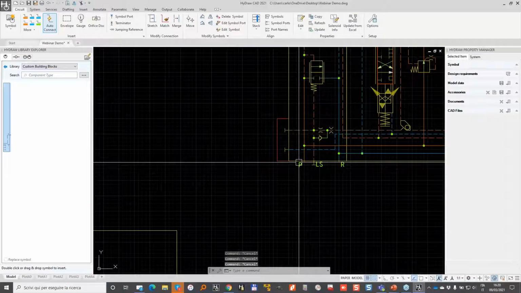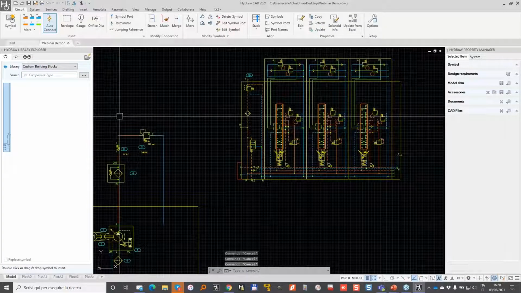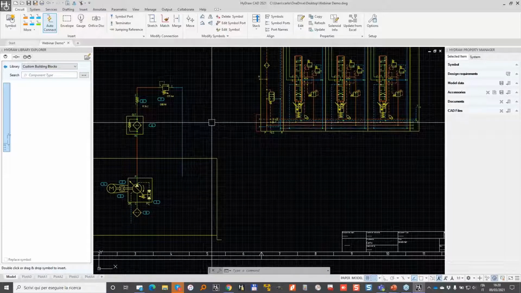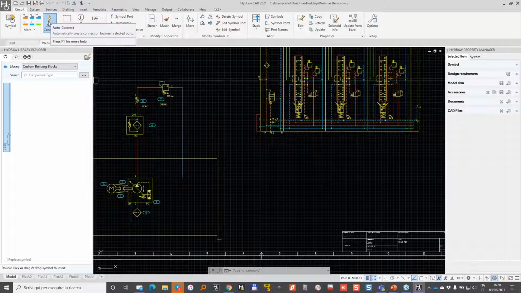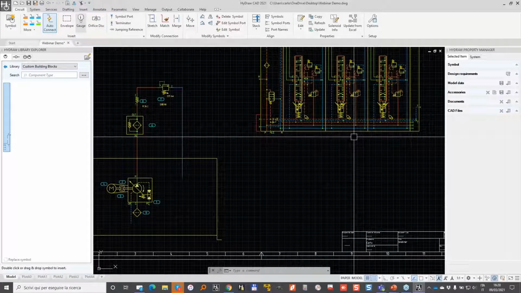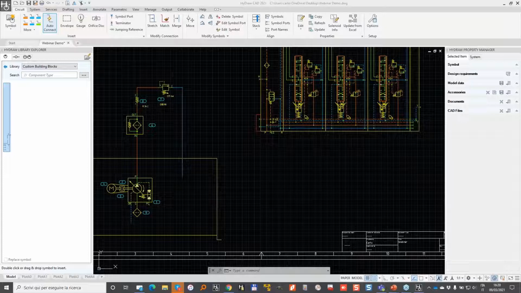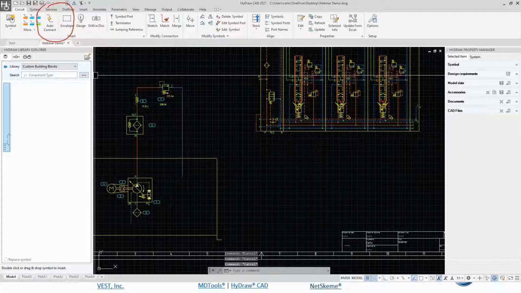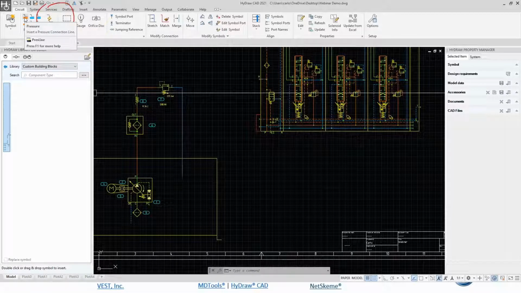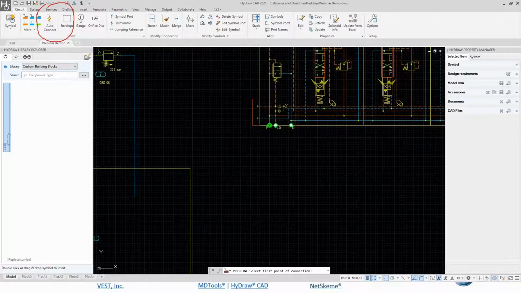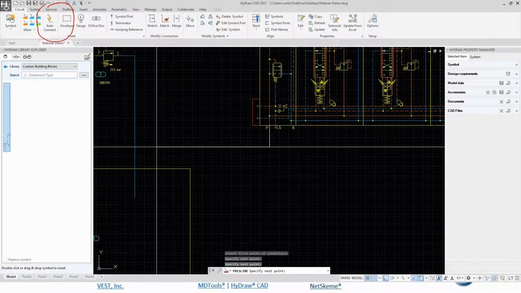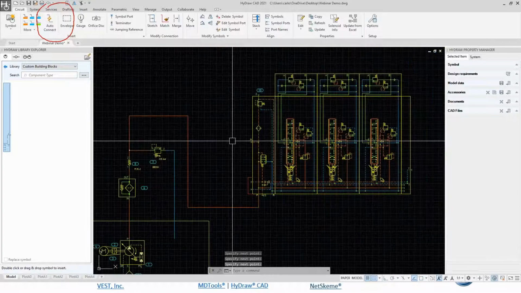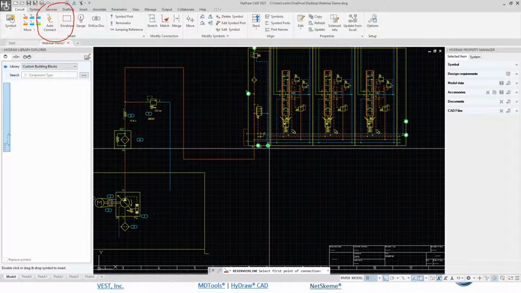Now I want to connect the P line with the pressure and also the load sense. To make connection lines, we have automatic connect and also manual connect. Let me switch to manual connect. Manual connect allows you better control on where you want the connection line to end up. So I just select the pressure line and start my connection from the P port and want to bend my connection this way. And then I want my tank line going from the reservoir up to here.